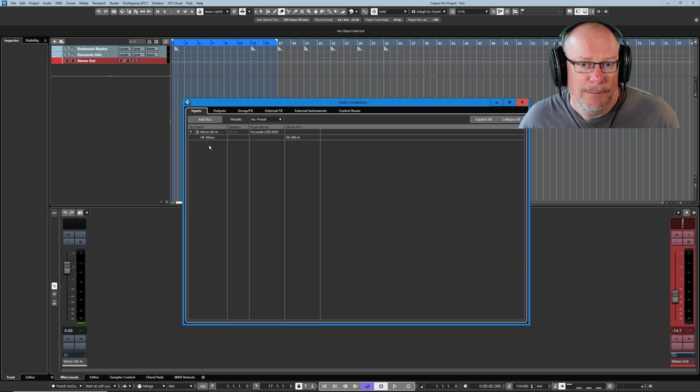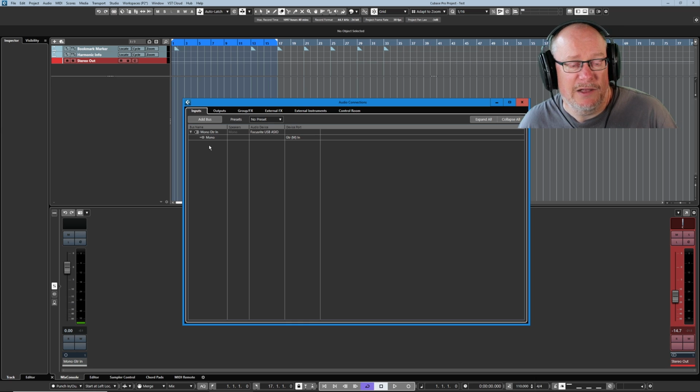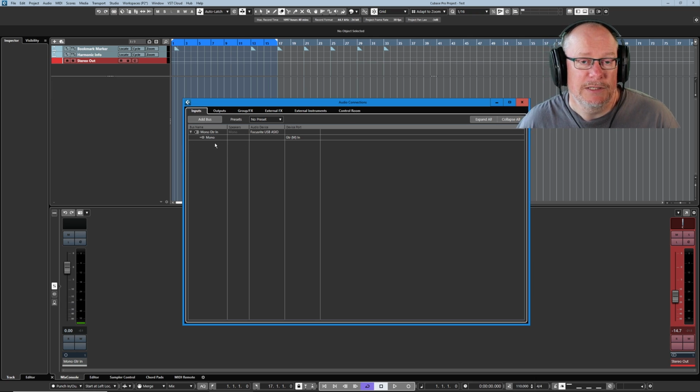I'm going to use my really simple little setup here as an illustration of some of the various challenges that we have in routing and how you can solve them in Cubase. Just for now, let's have a look at this mono guitar in. This is a bus. Now, this is a term borrowed from electrical power distribution systems. A bus or a bus bar, in that sense, is basically literally a huge iron bar or huge metal bar through which power can be transmitted.